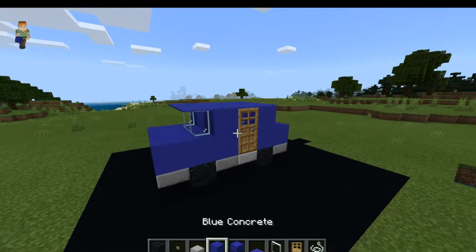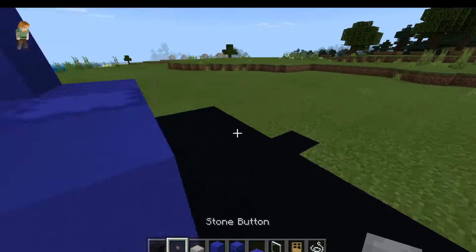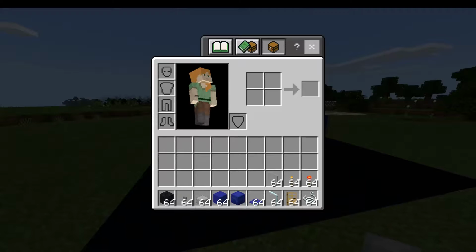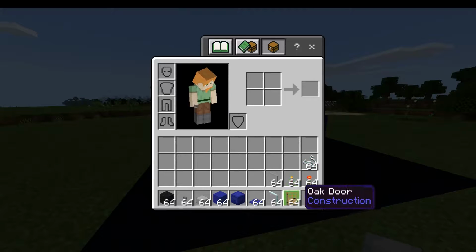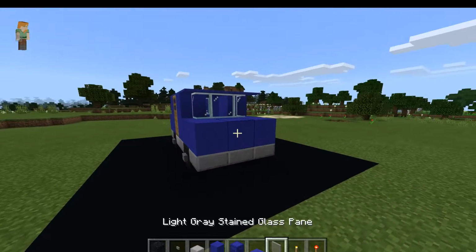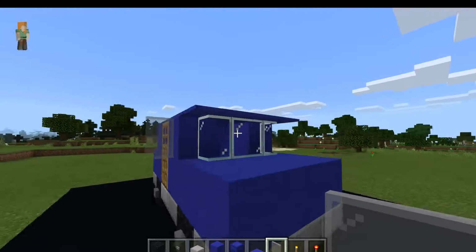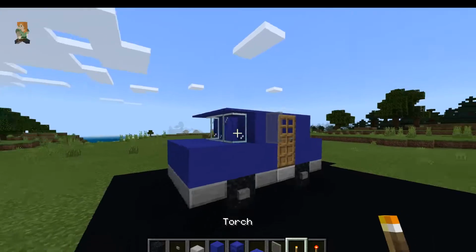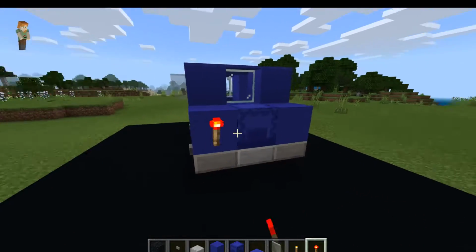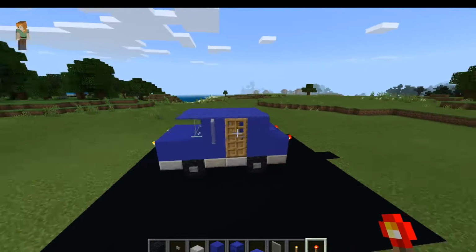And when you're done with that, don't forget to add the buttons on the wheels. Then when you're done with that, we're gonna get these 3 blocks over here. We're gonna add mirrors, 2 normal torches, and 2 redstone torches. And there we go.